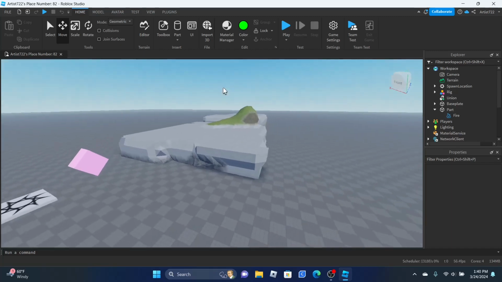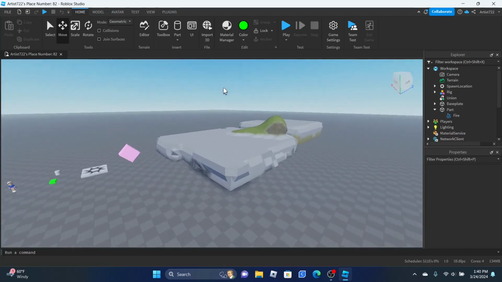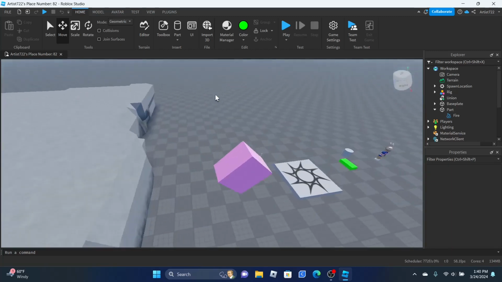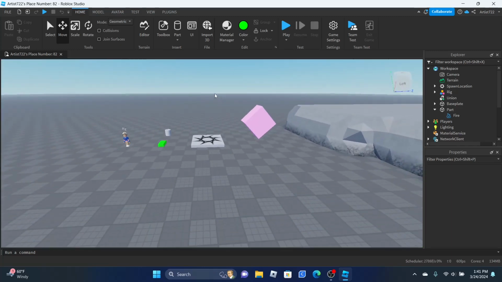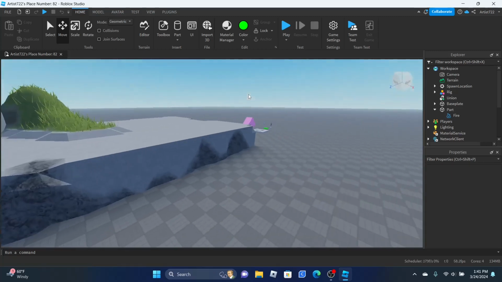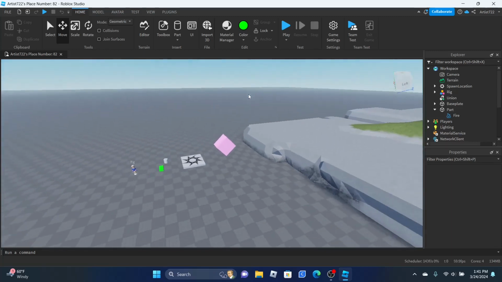But that is everything in Studio. That is all the basic things you'll need. There are different things that I didn't cover, but that's because as a beginner, you won't be using them too often. I can make another tutorial for more advanced people. It won't necessarily be too necessary, I guess, because if they're already advanced, why do they need it? But I can always still do it.